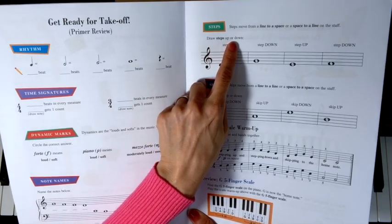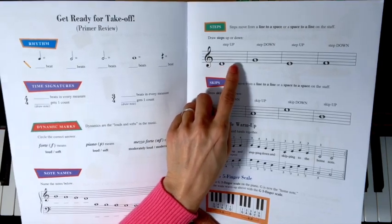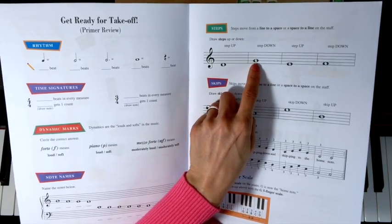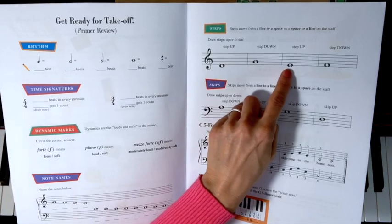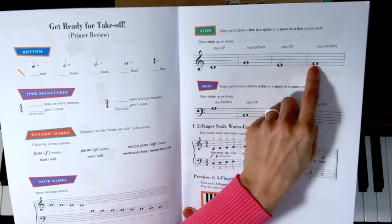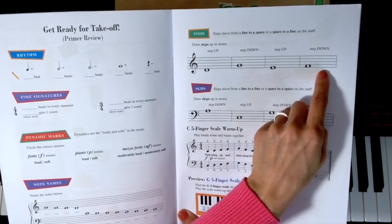Step notes. Draw steps up or down. Step up: this is D note, so you're going to write E note there. Step down from G note, you're going to write F note there. Step up from E, you're going to write F. Step down from F note, you're going to write E note right there.